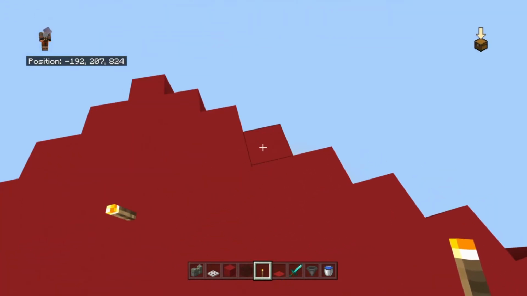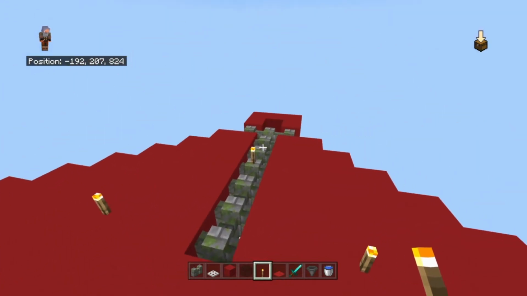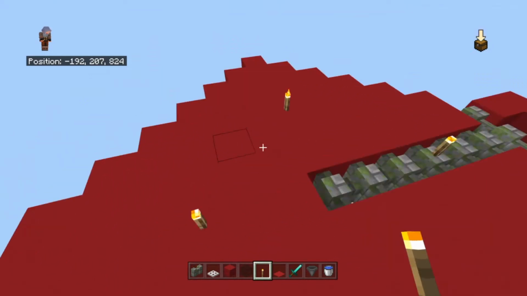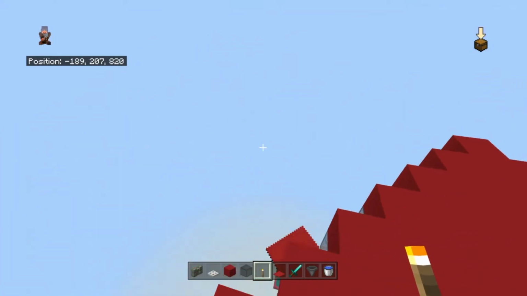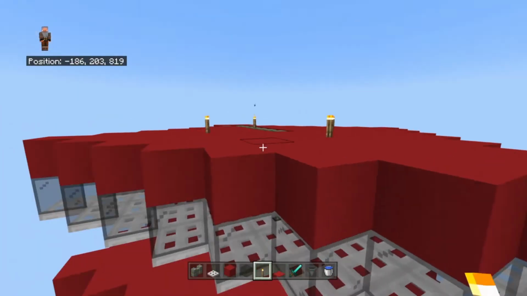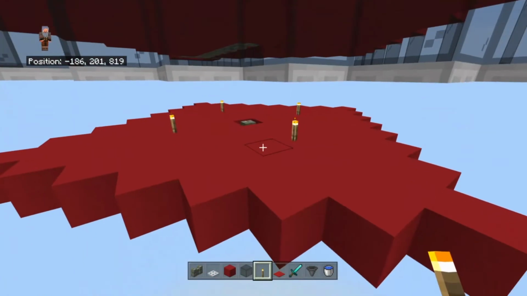Okay, guys, I'm back, and I've got the platform set. I've got just four torches per level that you're going to need. That's if you're going to be using torches, just to prevent mobs from spawning in while you're working on it. If you have to leave, come back, get more stuff, you'll be able to do that without any mobs spawning.